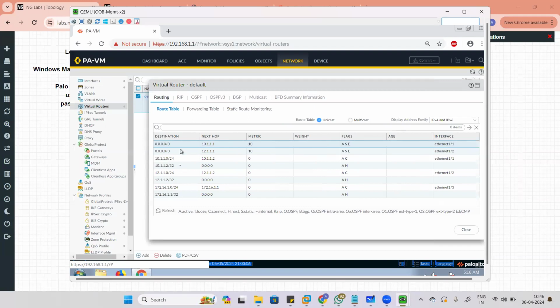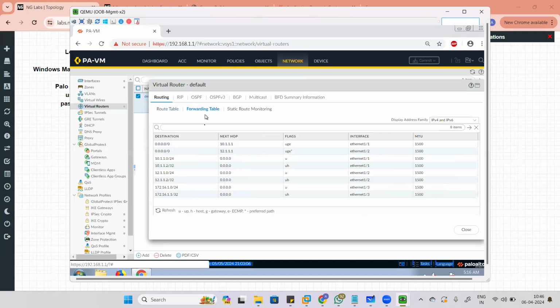So this is my routing table. The routing table is not the actual table that is used by your firewall to forward the traffic. The routing table is where all the routes present on the firewall are listed, based on the routing protocols or the static routes that we have defined. Let's go to the forwarding table. In the forwarding table, you'll see there are two routes installed for the same destination, and they have the flag of E. E, and then a star, which says the preferred path. But again, these two routes are there, and based on this, we can do the load balancing of the traffic over these links.